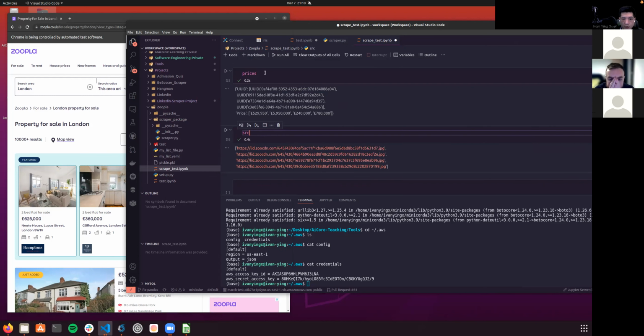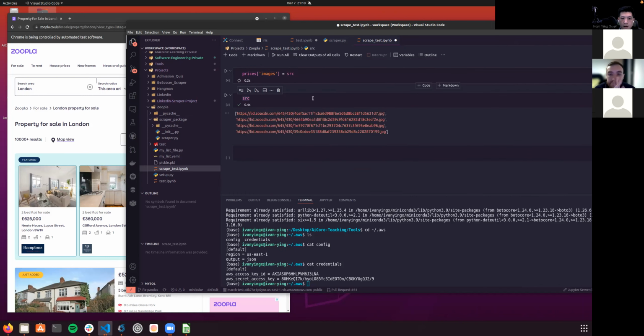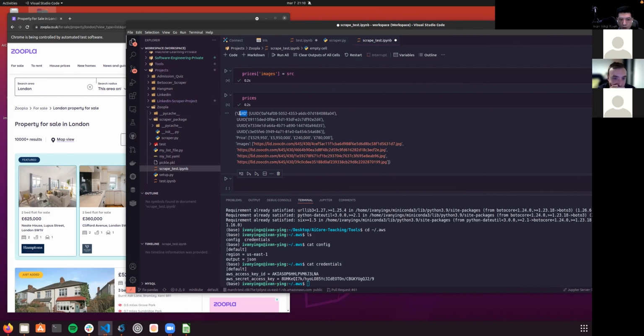So what we can do with this prices dictionary is create a new key, which will be images, which is going to be equal basically to this here. And now if we take a look at prices, we have a dictionary with three keys: UID, the price, and the corresponding image. So we know that the property corresponding to this ID will correspond to the first image, and the second will correspond to the second image, and so on and so forth.